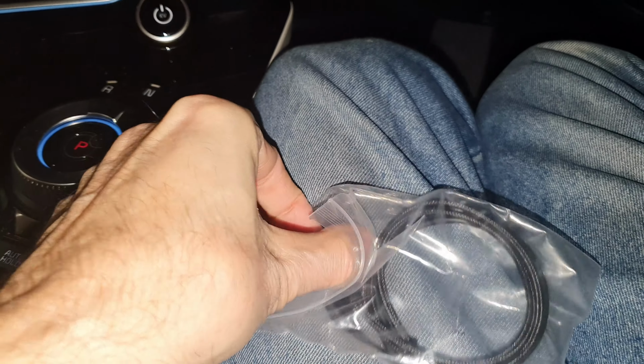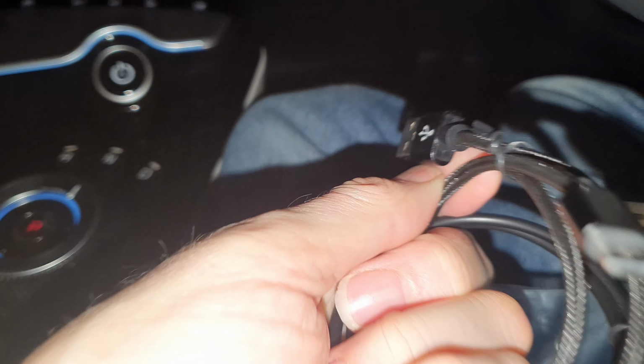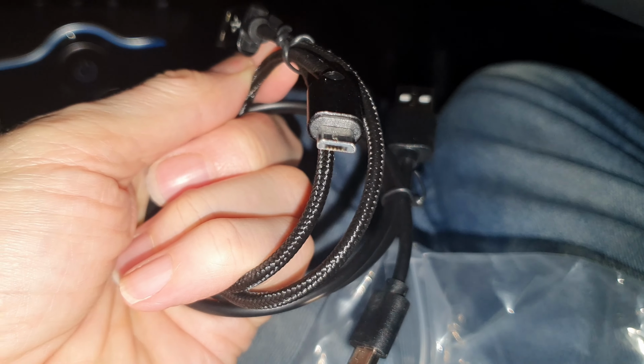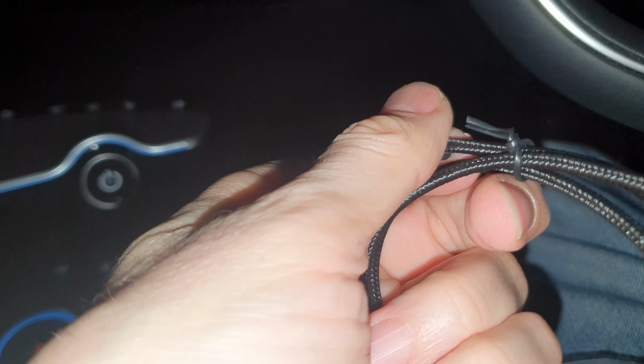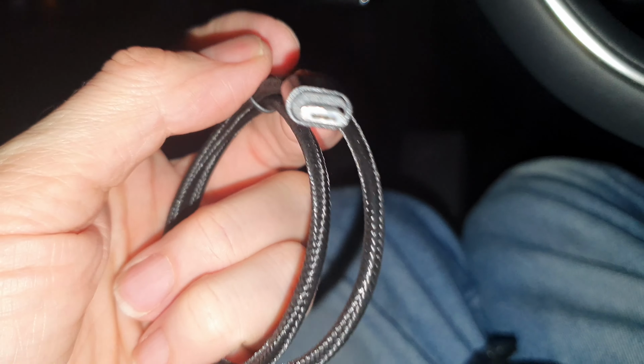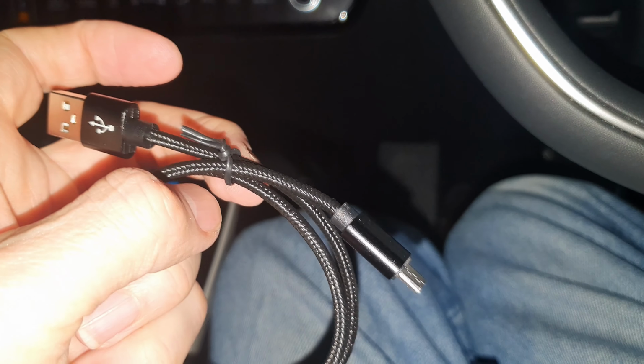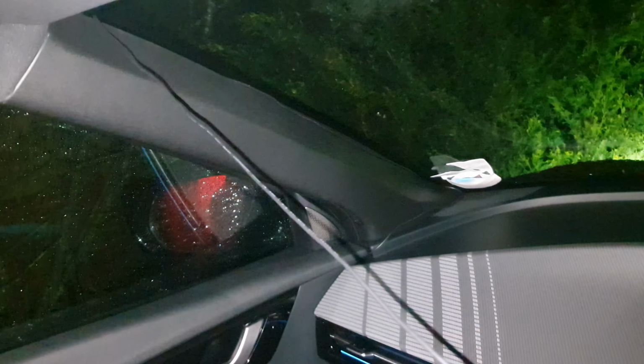I do like the fact they actually supply two short cables for you as well, and these are kind of the two main types of USB cables you get for dash cams. This is the one I've got on my dash cam. I'm using a 70mai one, one of the Xiaomi dash cams. I had it in the iPace. I'm going to just put it into this one. I'll show you that. So this is my dash cam, currently hanging off a cable all the way up there, which I'll pull out in a second, because I don't need that anymore.